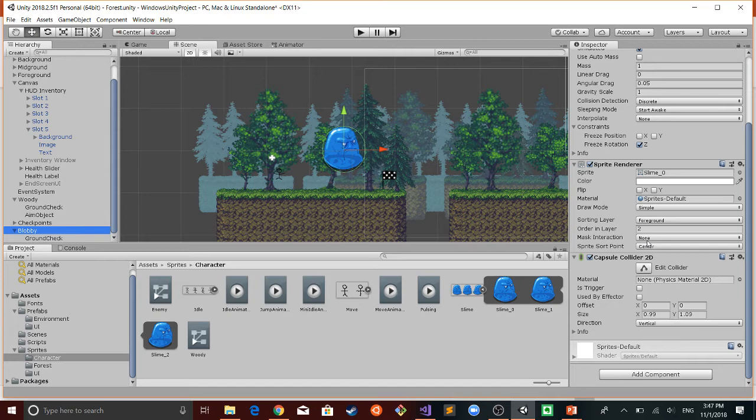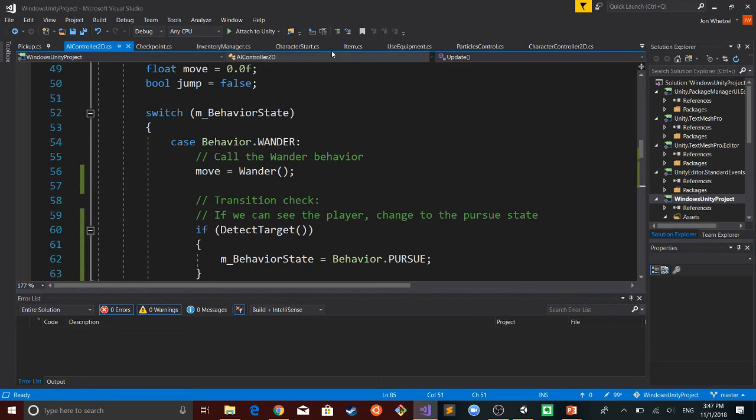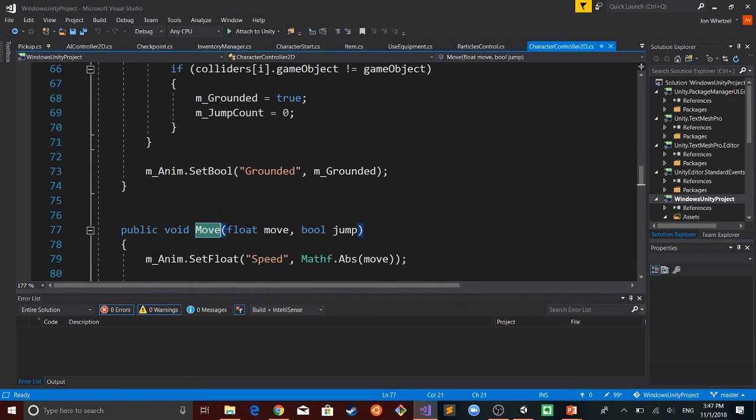You could do the animator too. Yes. So we have to have an animator. And with the character controller, if we look at the character controller, we're making calls to an animator, and we're also making calls to try to manipulate specific parameters.